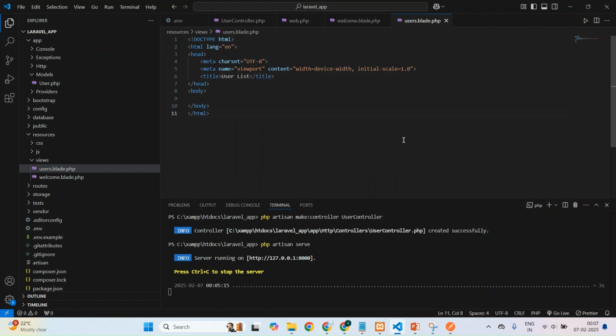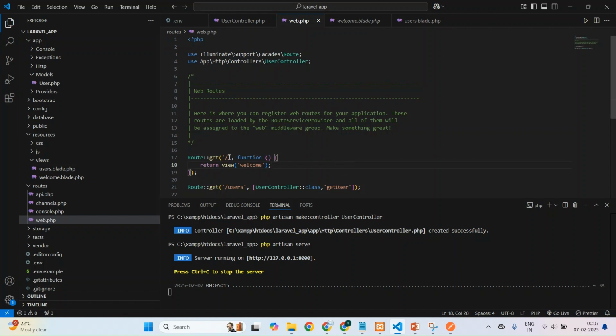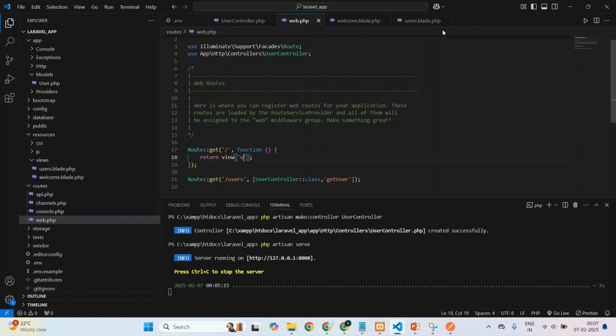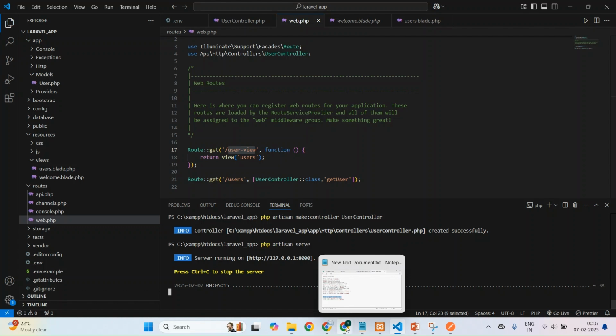Okay, done. Next what I'll do, guys, first we'll give the route and we'll check whether it is working or not. So just go here in web.php. So here only I'll use, guys. So the file name is users. Okay, and here also I'll take like users or user. I'll take user view. Okay, we'll run this and we'll check whether it is working or not. At least a blank file we need to get. Okay, and this we are running in our browser.